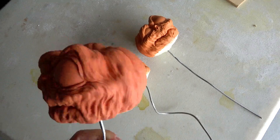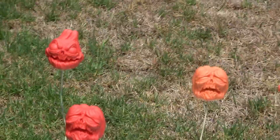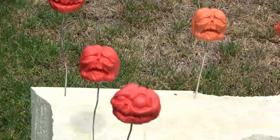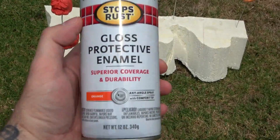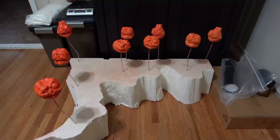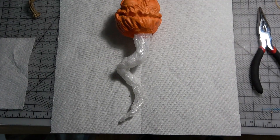With our castings all done, it was now time for fabricating and painting. First we stuck all the imp heads into a scrap piece of styrofoam, then we hazed them lightly with an orange spray paint. We felt this gave them a better orange base color than the pigment we used, and now it was time to fabricate their little viney bodies.